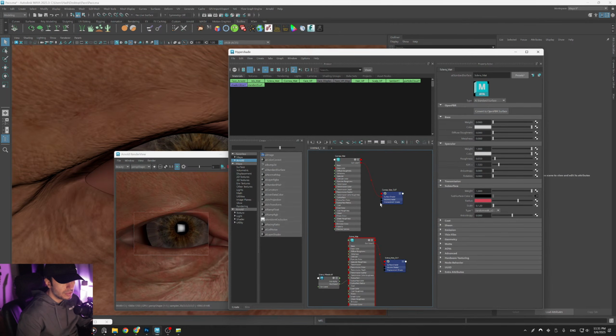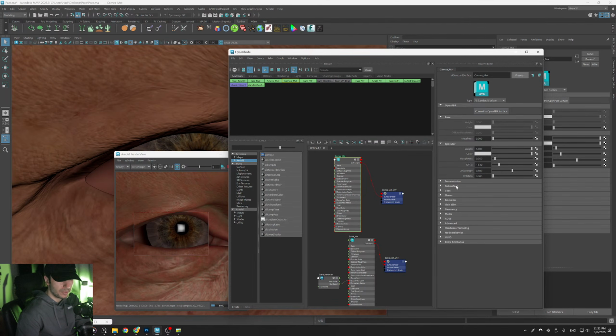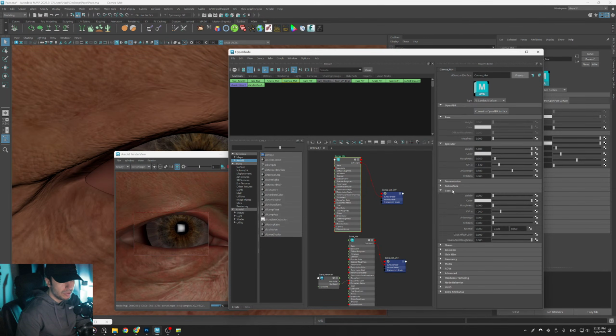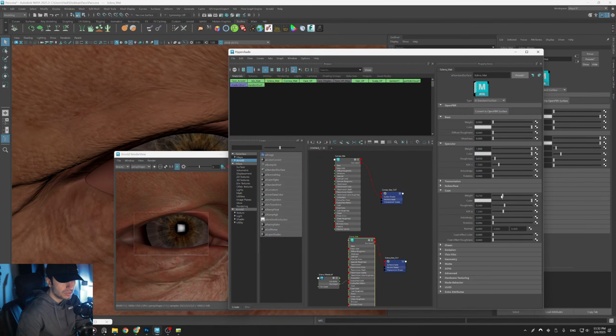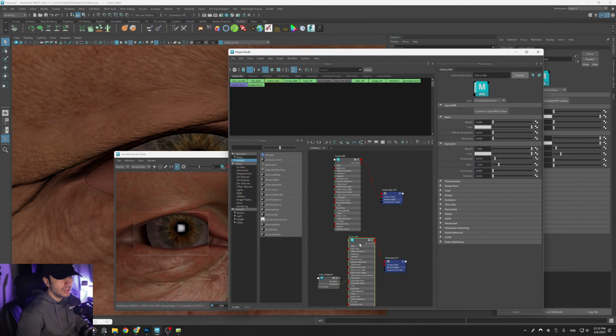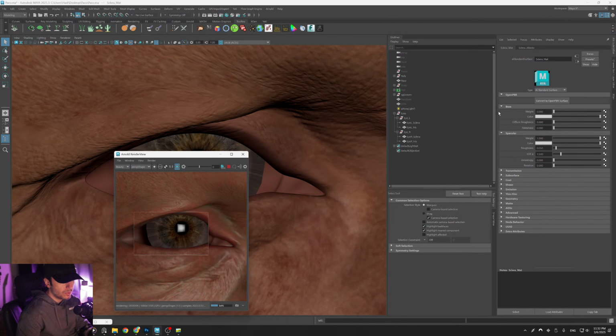Alright, so this is the material for the cornea. Let's change the roughness to 0.05 again. For the cornea, it's pretty straightforward. You don't have to do any tricks. Also for the sclera, I forgot to turn off coat. Okay, because we have the same mesh for cornea and sclera, they're connected.